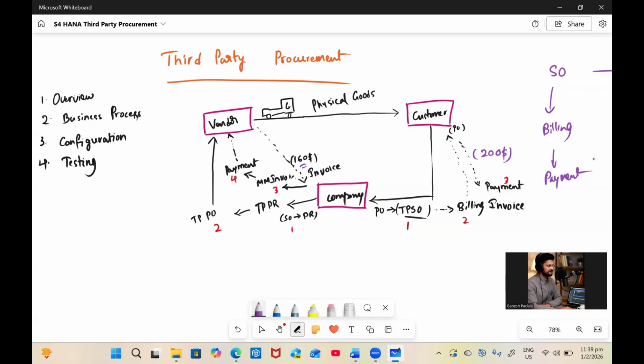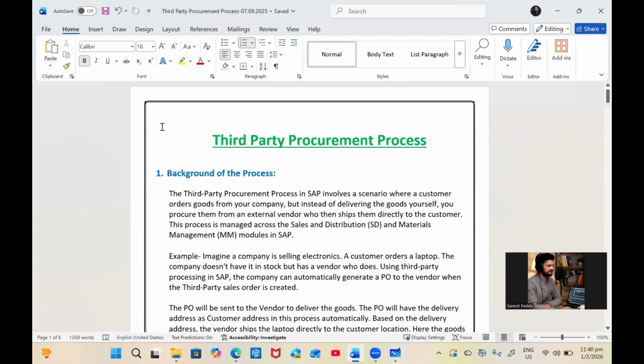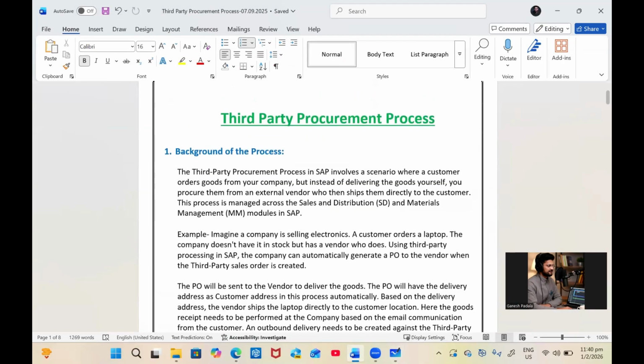So let us go to the details and the configuration. Okay. So here you can see the third party procurement related process, and the details of the process, everything we are going to check now.